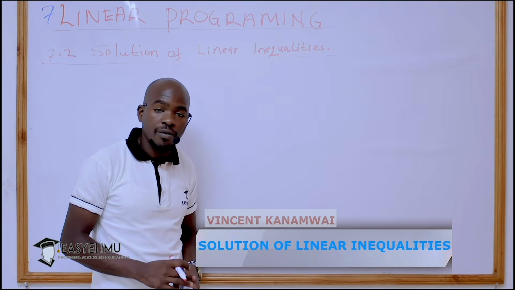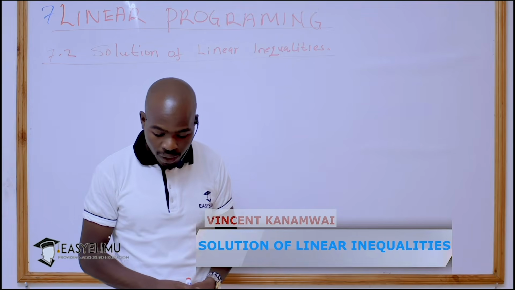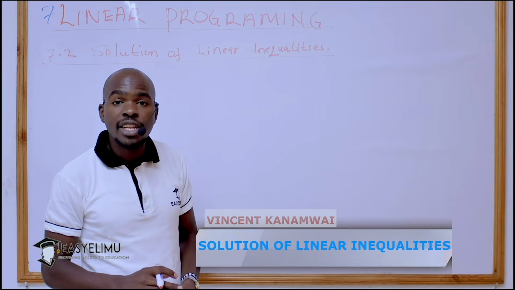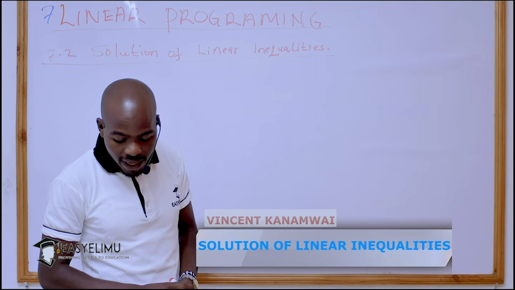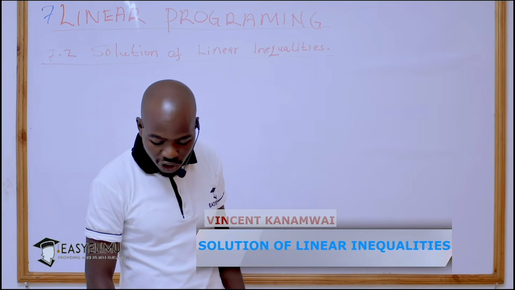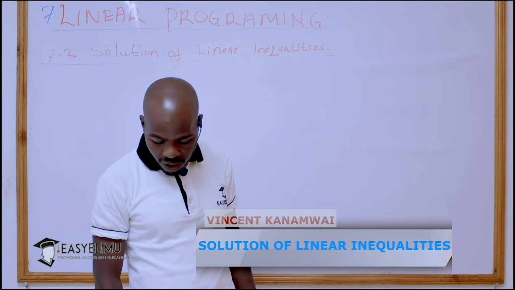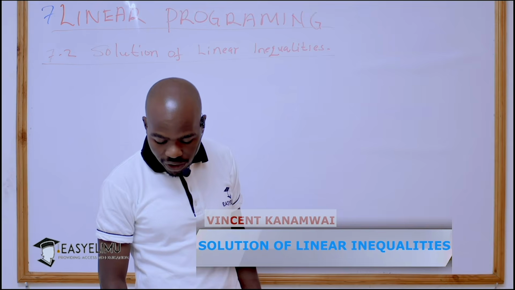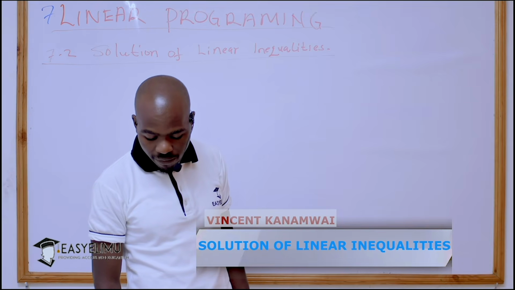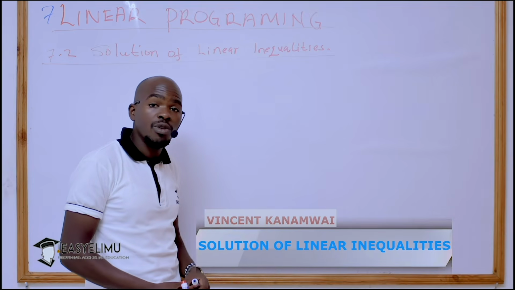And here we have one of the examples. We are being told Mary is twice as old as Jane, who is her sister, and Jane is not less than 5 years old. The sum of their ages is not more than 30 years. Given that Jane is x years old, form the inequalities in x to represent the above information, and then find the range of values of x satisfying the inequalities.